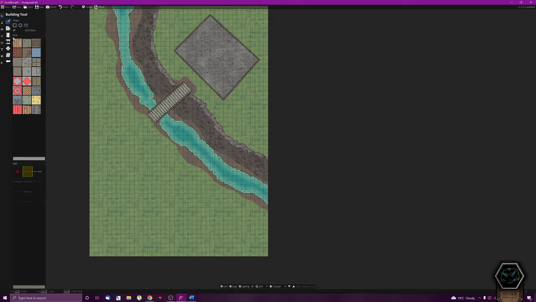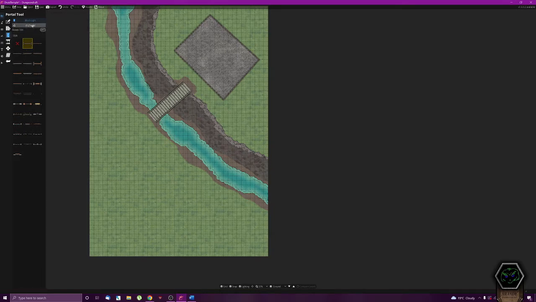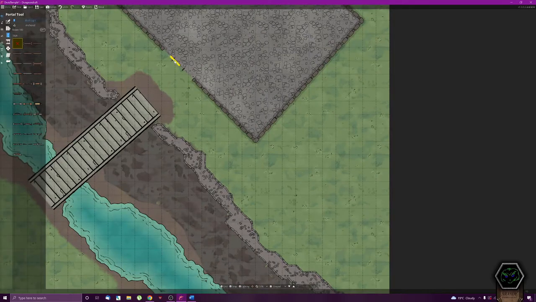Now you notice there's no real entryway into that. So the way you do that is with doors. And you can have it whether it blocks light or not, and that's important when you do the lighting later. In this case, we'll have, I think, this big metal door. You can also have it with no door, which maybe that's what we will do. Now you can see if you do that, it does leave these two sort of pillars. So that's one way to do it that's not really, I guess, good.